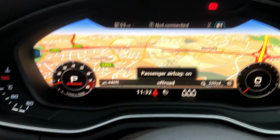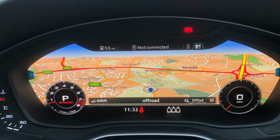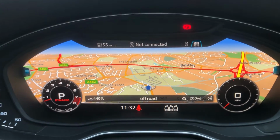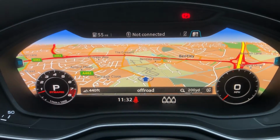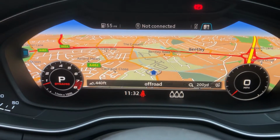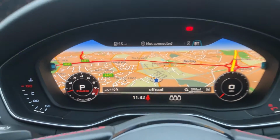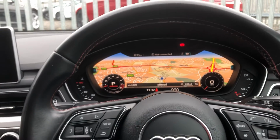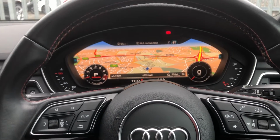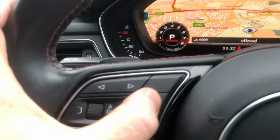Now what you can see you're greeted with on there is a truly gorgeous display. It is of course the virtual cockpit, the best and leading way to display navigation in the instrument cluster. It's high contrast, it's high resolution, it's sharp, it's bold, it's eye-catching, and it's a real non-deterrent from when you're driving. You can keep focused right on what's ahead of you, not looking around all the time, just straight in front of you on the open road.